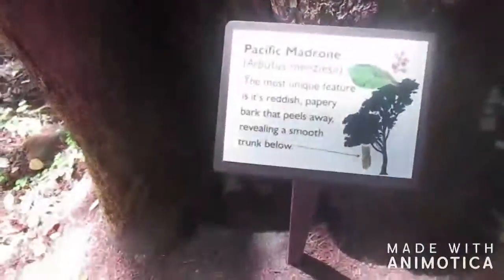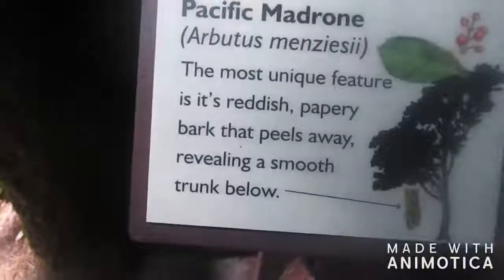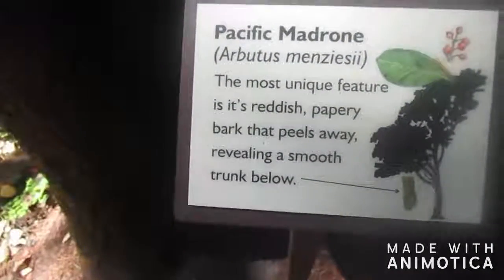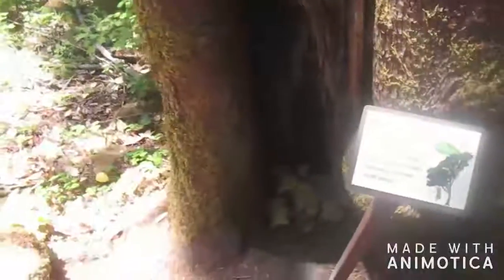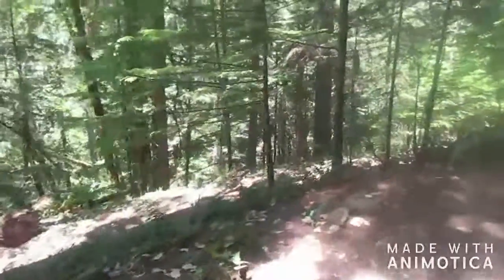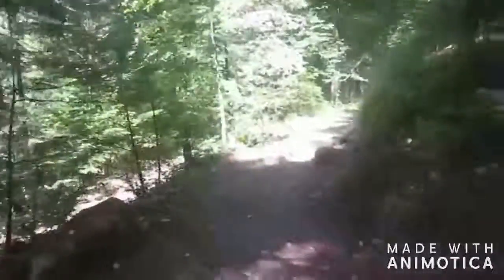Pacific Madrone. Pacific Madrone. We got these all over the place. Let's see what it says here. The most unique feature is its reddish papery bark that peels away, revealing a smooth trunk below. And that trunk is just like an elephant's trunk. It breathes out of there, it drinks water out of there. Makes noise. You'll hear this tree make noise. There it goes. That was that tree. Liar. Out of a trunk.